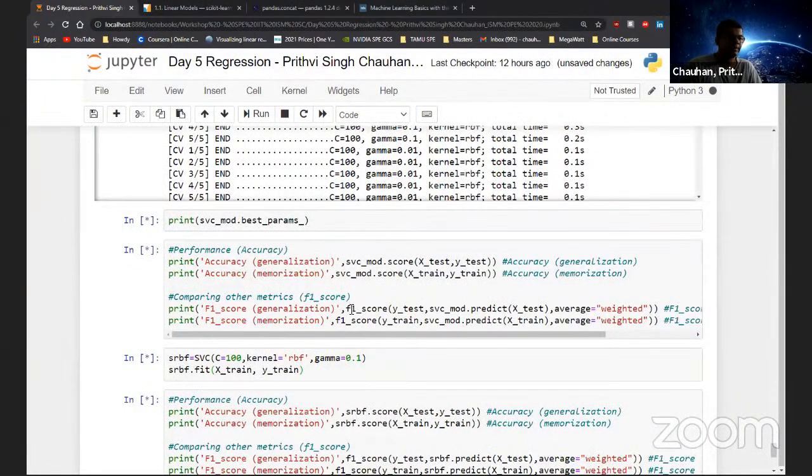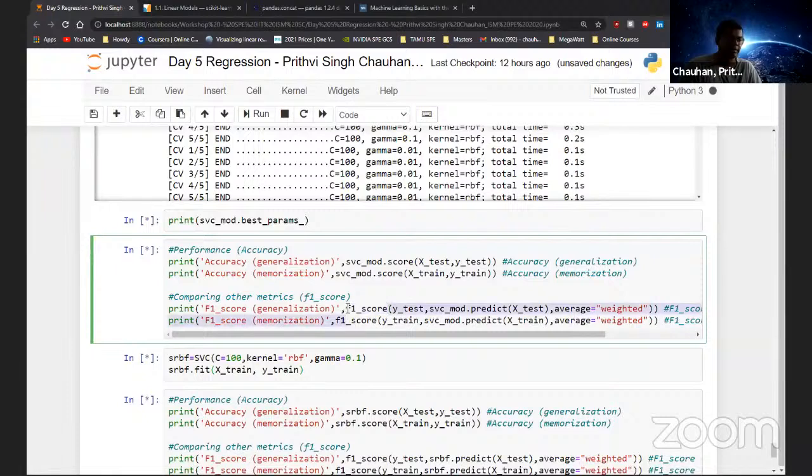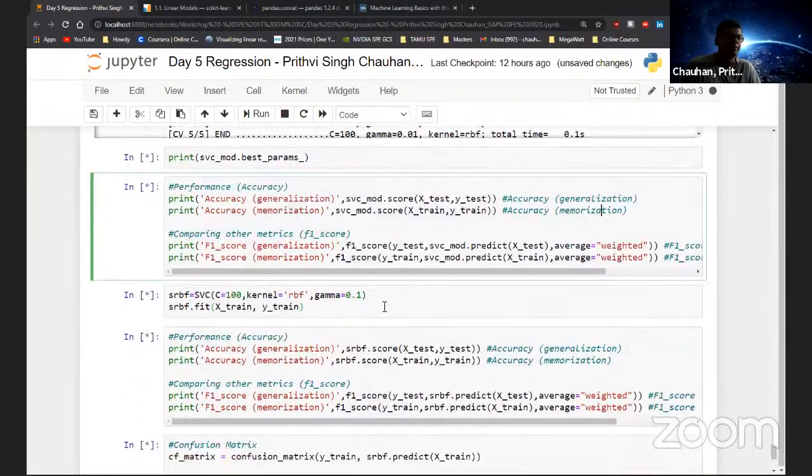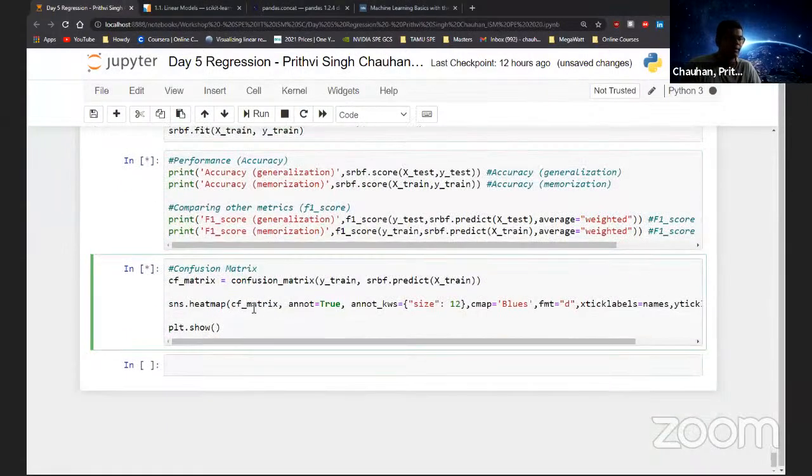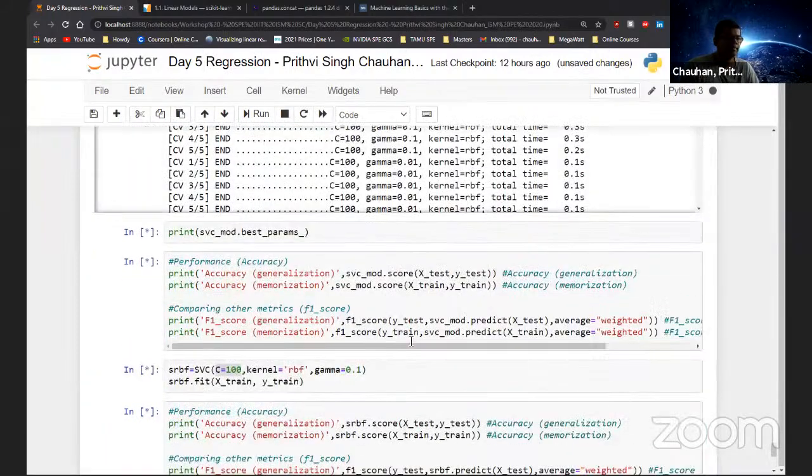You need to know what is F1 score, why am I using F1 score, and why have we used average here? What is memorization, generalization? Even though I have told you, you need to go and see the definition again. What is C, what is penalty, what is, you know, any kind of variable that you find, just Google it. You need to know how to Google and learn from that perspective. So this is it for now.